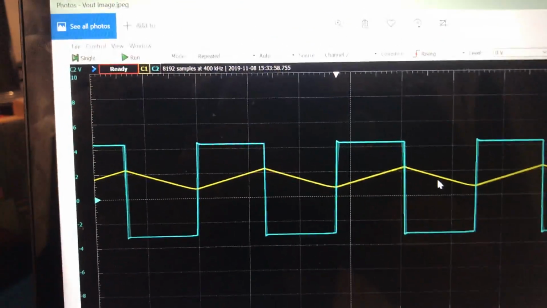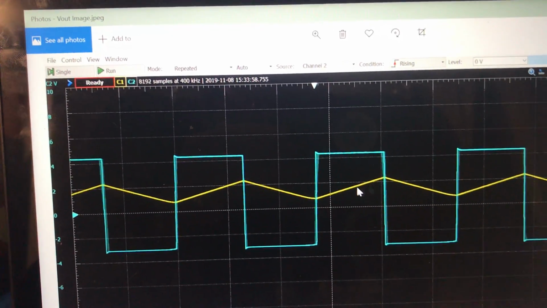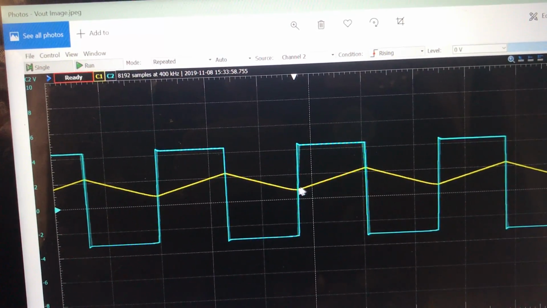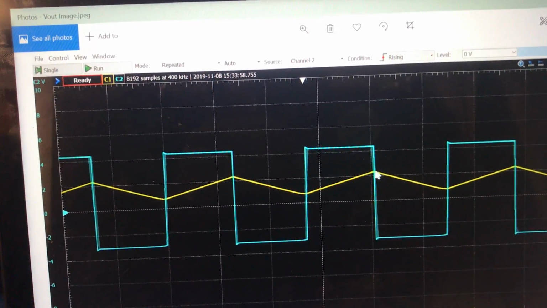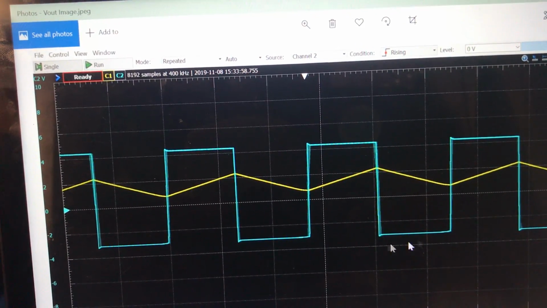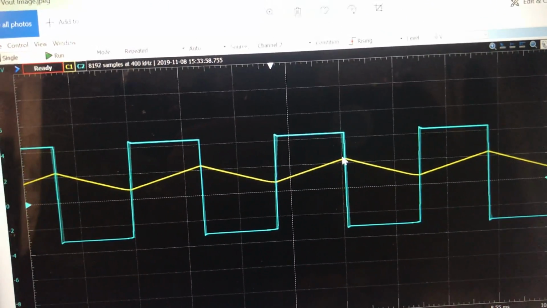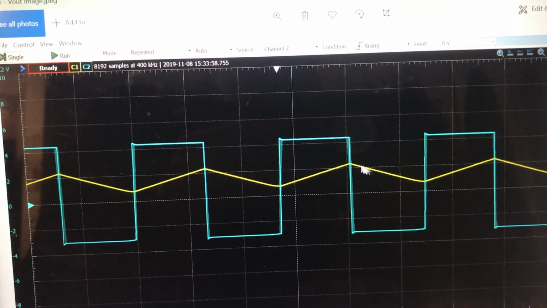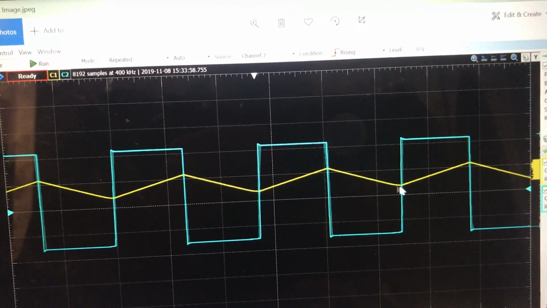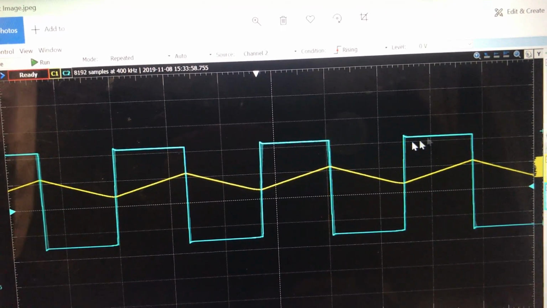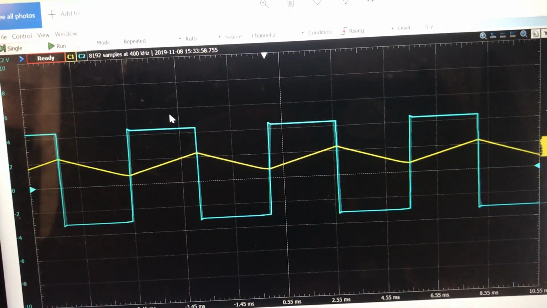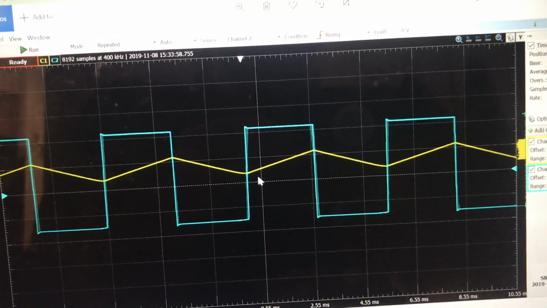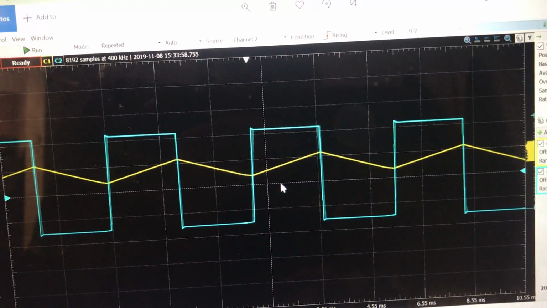The yellow line is our input to the Schmitt trigger, and the blue line is the output of the Schmitt trigger. So we see the voltage increases linearly with the constant current because of the constant current source, and once we reach the upper threshold voltage, the output goes low to V minus rail. Then because of the current mirror and the constant current source, the voltage into the Schmitt trigger decreases linearly as the capacitor is discharging, and once you get to the lower threshold voltage, because of the inverting Schmitt trigger, the output goes high again to V plus rail, which was around 4.3 volts, and negative 3.3 volts for V minus rail. So here the capacitor is charging and here the capacitor is discharging.